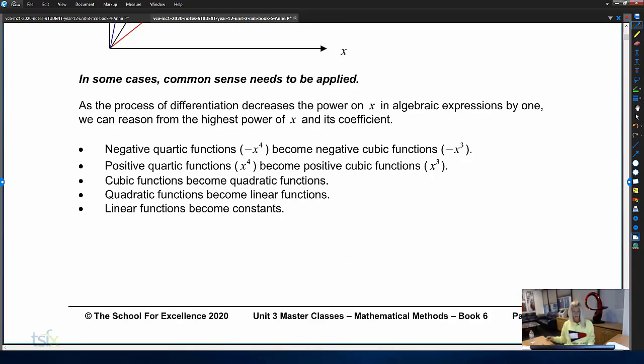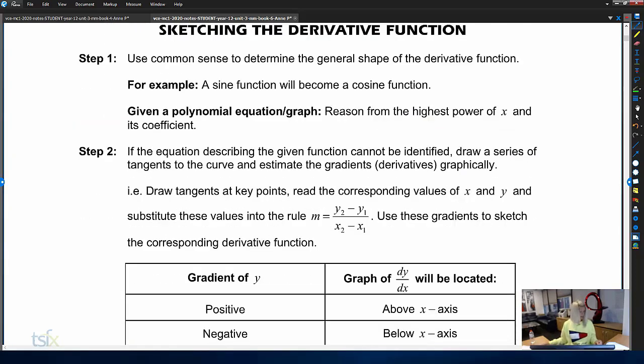Okay, and this just mentions that if we are able to tell the exact rule of the parent function, then we can just find the gradient function algebraically. So for example, if we look at a parent function and it looks quadratic, we know that the derivative needs to be linear. So our gradient function graph should be linear, and it helps us to make a more precise graph. All right, so let's go right to a problem. So let's go through to question 2.